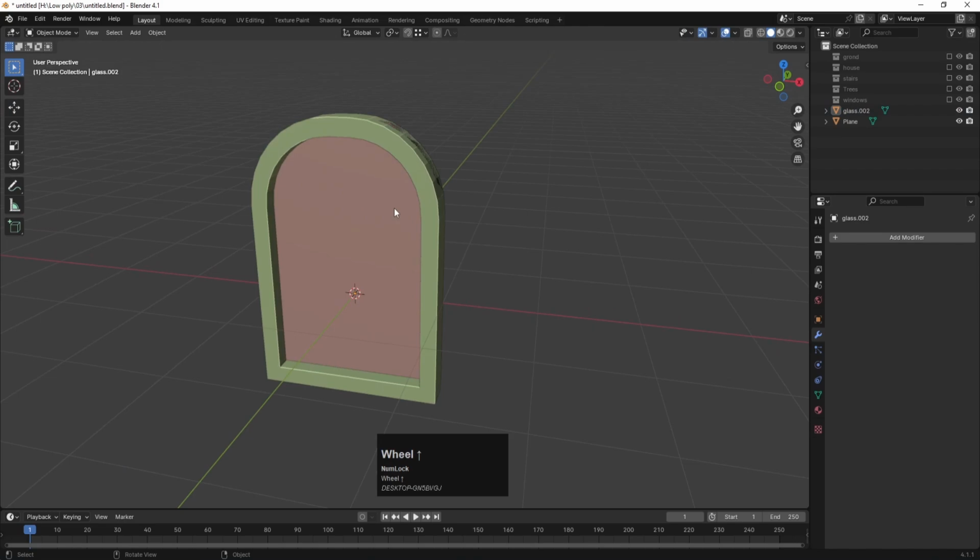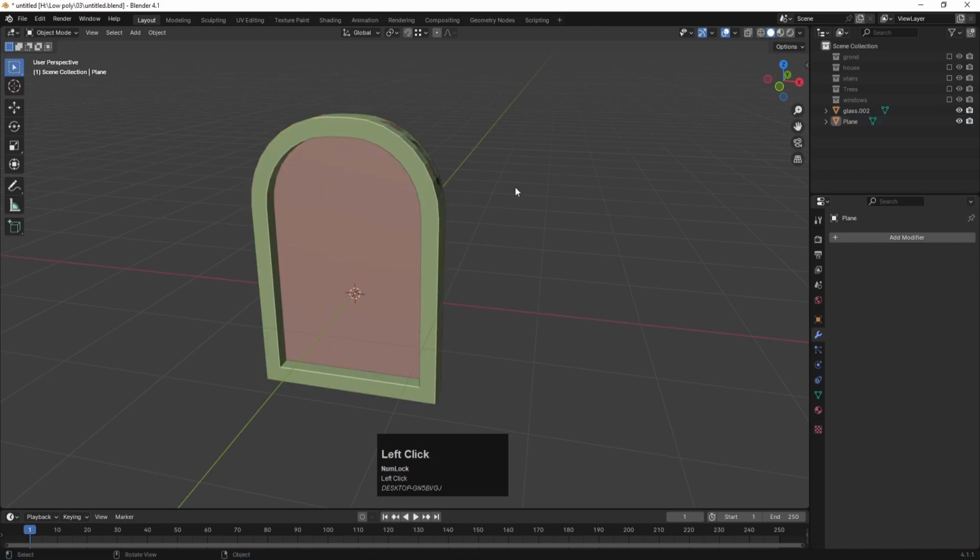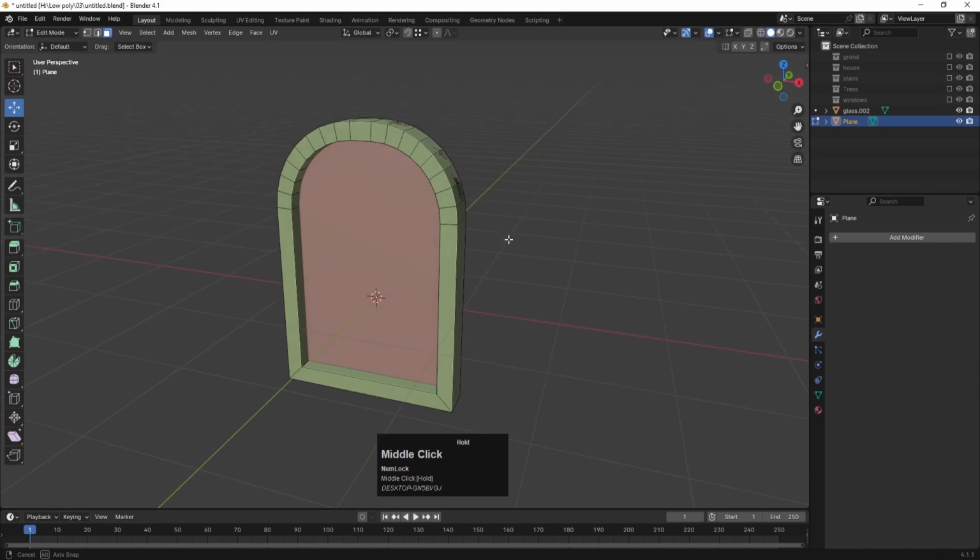Okay, so we will get something like this. Select this, right click and choose shade smooth, or I think keep it as it is. We don't need to do that. Okay, now there is another thing over here you can do. Let's go to the tab view over here.